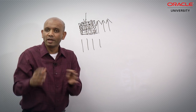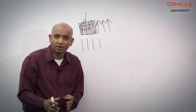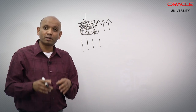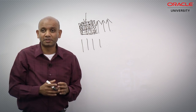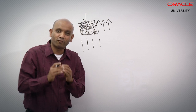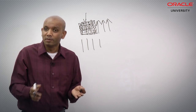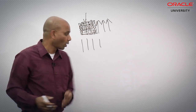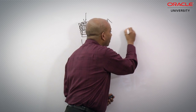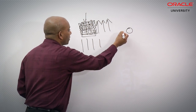Then we looked at it. What's happening today is everybody is scared about security problems, right? We are seeing people breaking in. We are seeing people break into systems. And we are relying completely on human beings to be careful with the software they write. And what happens in reality is human beings are human beings, right? So they write buggy code. What happens in that case? Doesn't matter if your whole system is secure, you need just a small little hole for the hacker to come in and break into everything.